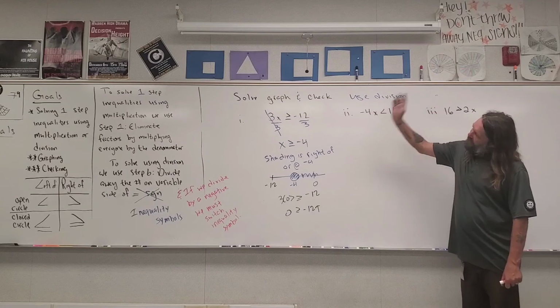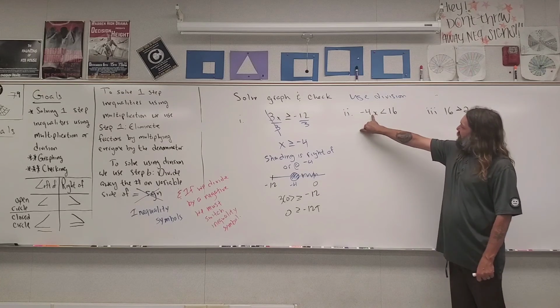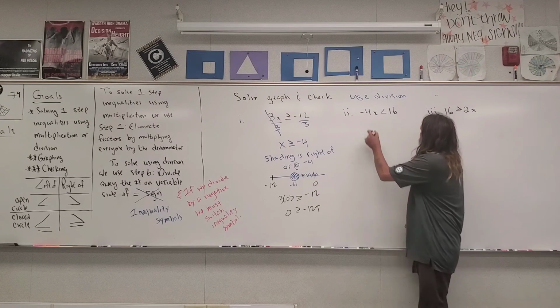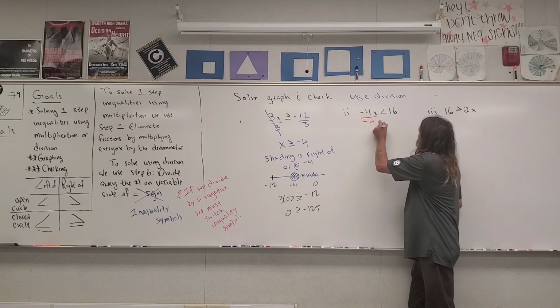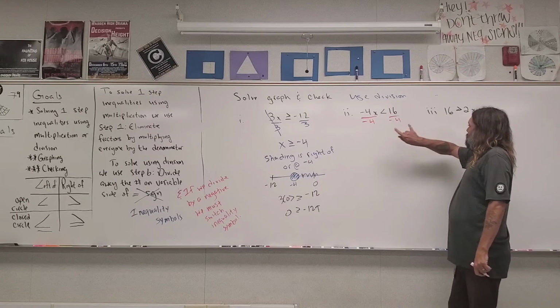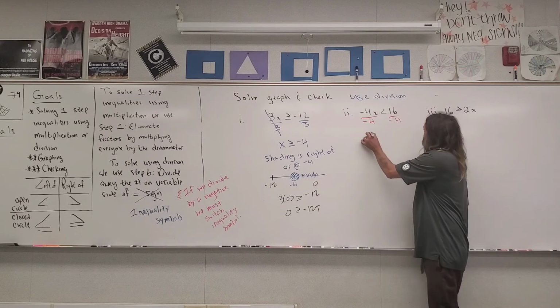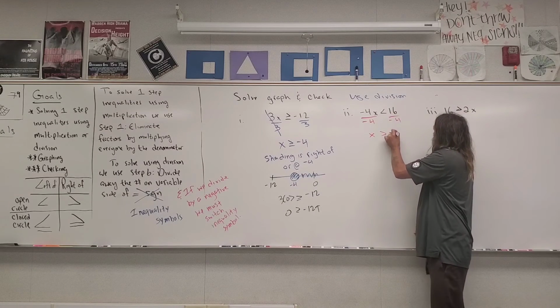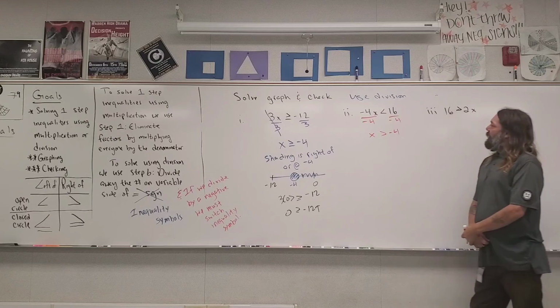There's no fraction, I can't do step 1. There's no plus or minus sign in there, so I can't use addition or subtraction. So I have to use division. Now, in this problem, I must switch the inequality symbol because I'm divided by a negative, which means I'm changing the position of the numbers, so I must change the description of where they're at. A negative into a positive is a negative, and the shading is right of -4.